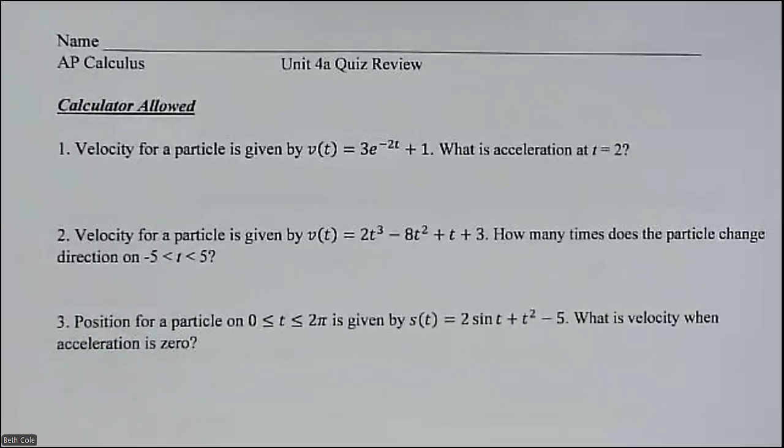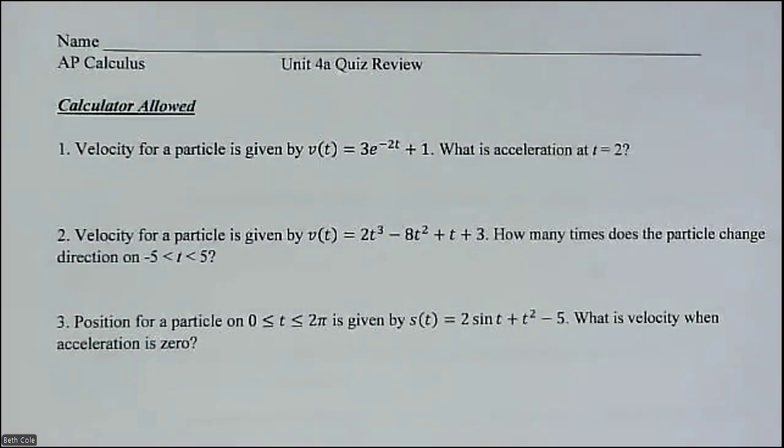So what do they give you? What do they want? That's what you always want to ask. So what did they give us for the first one? They gave us velocity. It says, what is the acceleration at time 2? How do you get from velocity to acceleration? Perfect. Okay, so I'm going to share my screen.